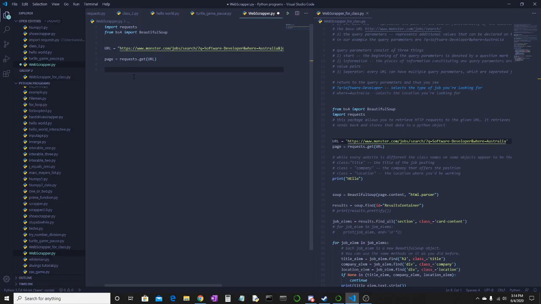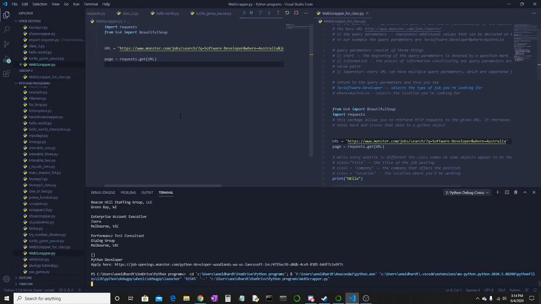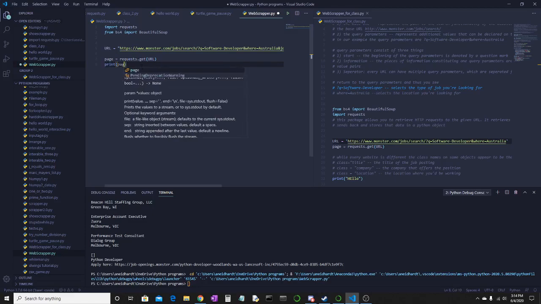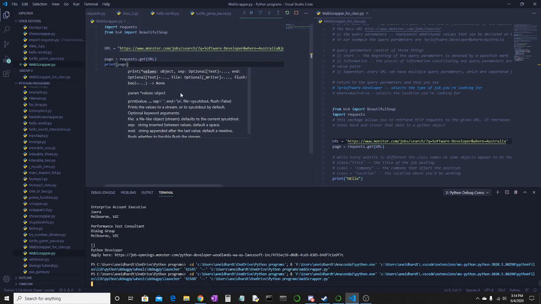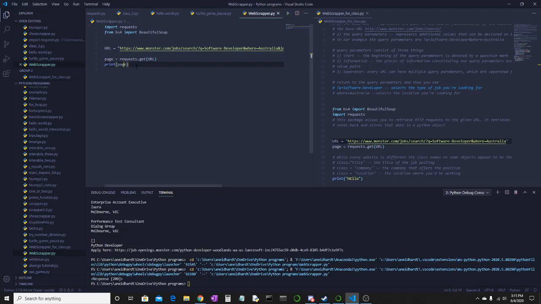I think we can see what it returns. Let me print page. Run without debugging. Okay, it just gives me a response. So that's what that does.